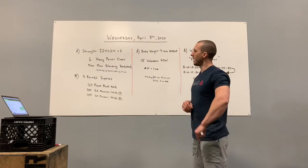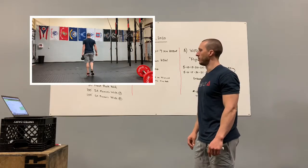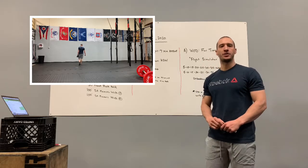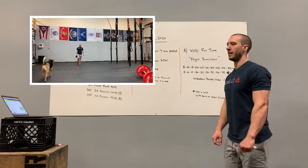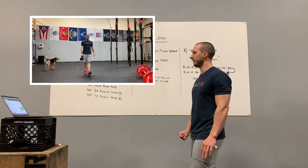Now, pairing that with a farmer's walk, just like last week on Wednesday, we're gonna go single arm left, single arm right. Both are gonna be 100 feet. We're just walking, trying to stand nice and tall. We're trying not to lean through our farmer's walk. And we're definitely trying to pick a weight that's gonna be pushing us for the 100 feet.